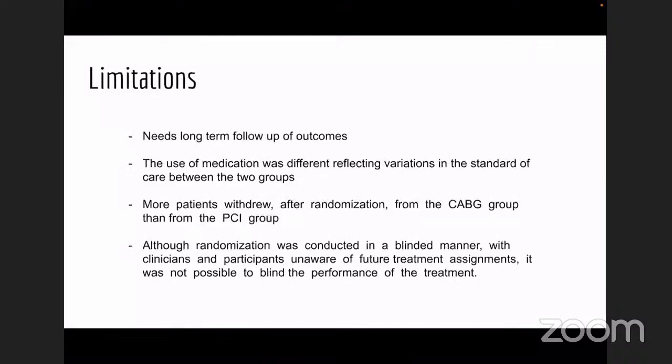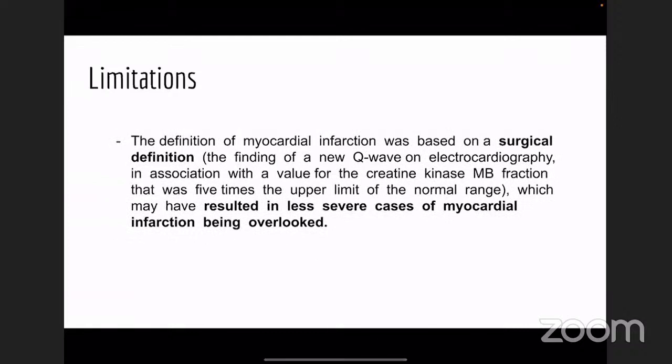The limitations of this study were the need for long-term follow-up of the outcomes. The use of medications was different between the two groups, so the standard of care between the two groups varied. And more patients withdrew from the CABG group compared to the PCI group. Although randomization was conducted in a blinded manner with clinicians and participants unaware of future treatment assignments, it was not possible to blind the performance of the treatment. Another limitation is the definition of MI in this study was the surgical definition, which is a new T wave in ECG associated with a creatinine kinase value 5 times the upper limit of the normal range, which may have resulted in less severe cases of MI being overlooked.